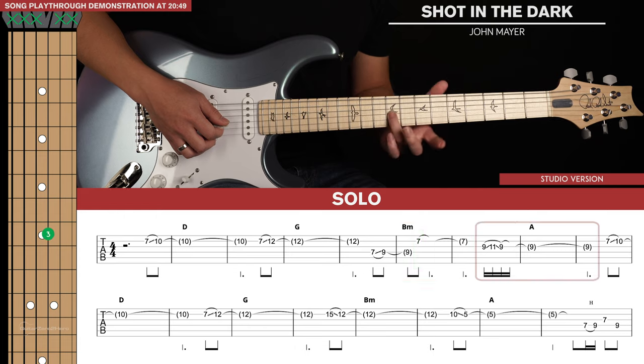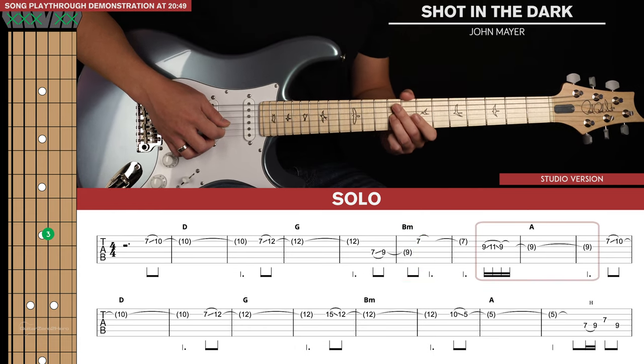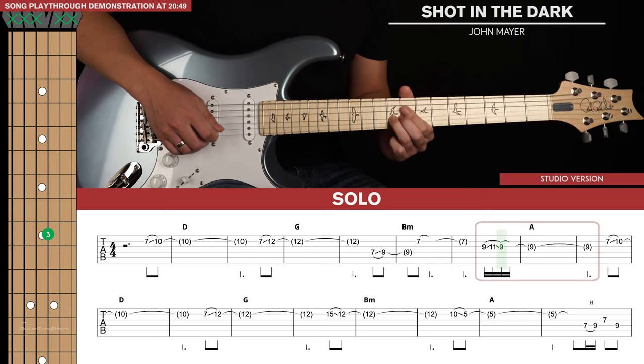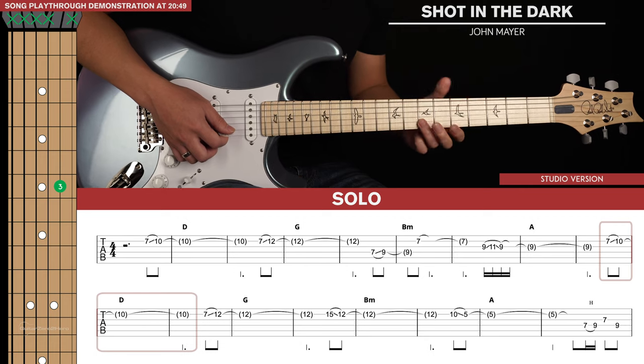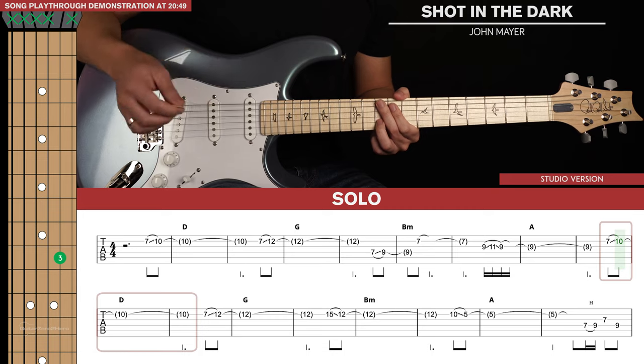And then the final phrase is just the 9th fret of the 3rd string. So an E here. And we're going to hit that, slide up to the 11th fret and back down. And then to end this first line of tab, we're playing the exact same thing that we started this solo with. So 7th fret to 10th fret. And that takes us to our second line of tab.